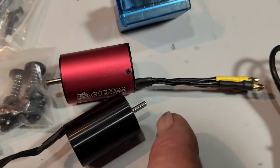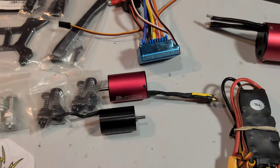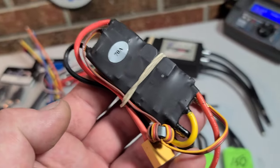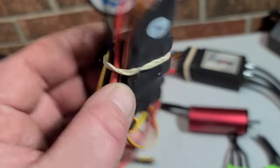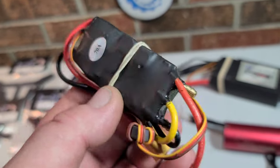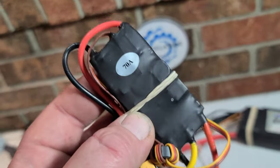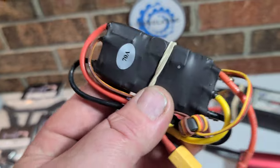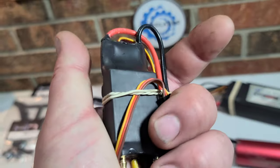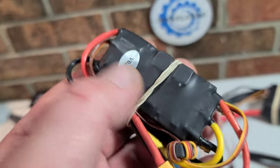This one is a 24-35 unknown KV — looked like it came out of a ready-to-run. We'll put that to use at one point or another. The good thing about this motor is it has a 3.17 shaft, so that's awesome — it doesn't have some oddball shaft. Both of them have common shaft sizes. I've had this ESC in the past — it's a $25 eBay special. It's been years since I had one, but I got like two packs through it and it was over with. We're going to run it in one of my boats one day to see how long it lasts and what kind of power it's got.